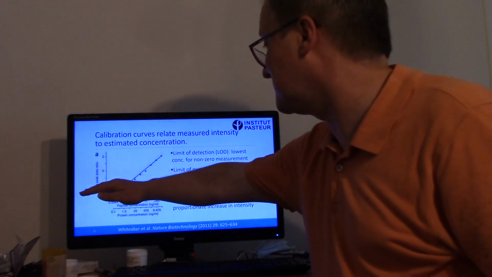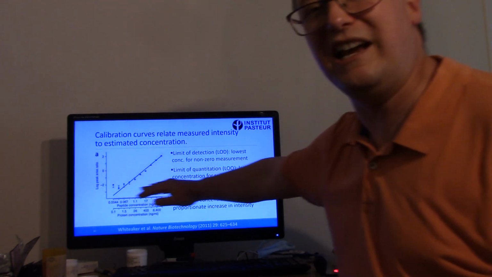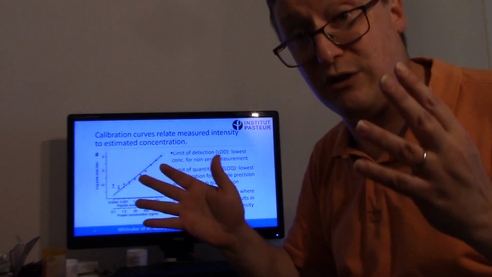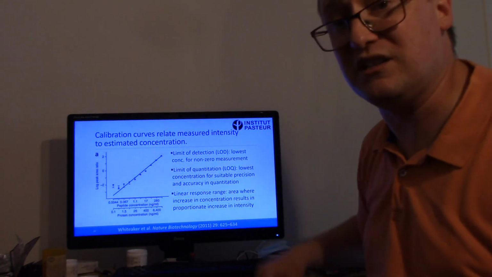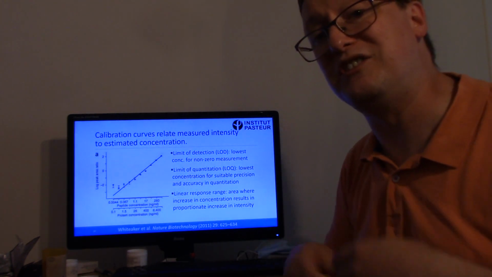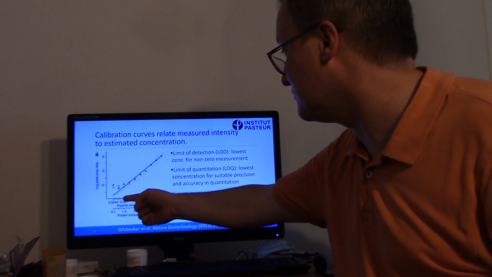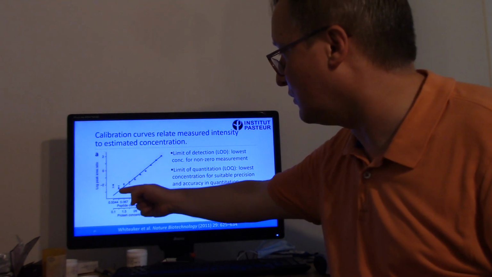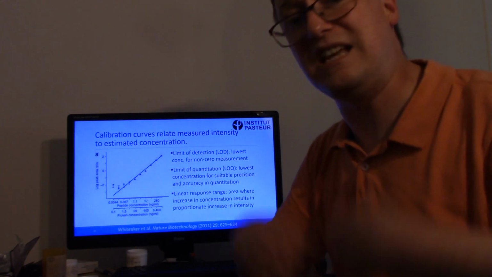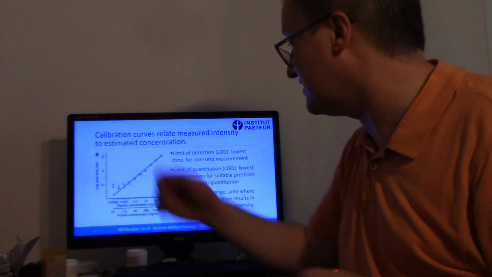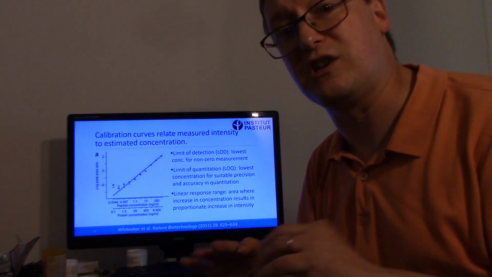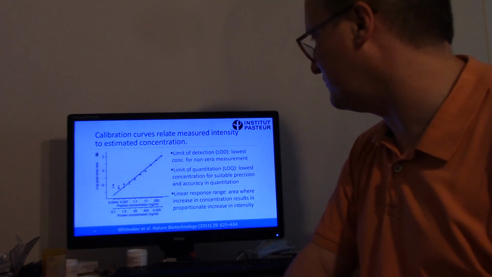So we need to be able to say what is the baseline amount of intensity we must be able to see to claim that any amount of this protein is present. That's the limit of detection. And the limit of quantitation tells us about the degree of variability in these values. You can see that these red whiskers down here at the bottom are quite long, which is to say that our intensity measurement of these individual peptides is changing quite a lot, especially when we have a very small amount of that signal to measure.